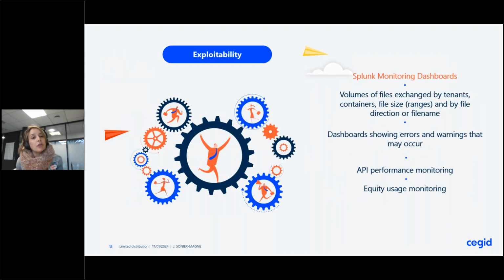In terms of exploitability, with RFE, Cegid decided to have more capability to react if there are any issues or incidents.